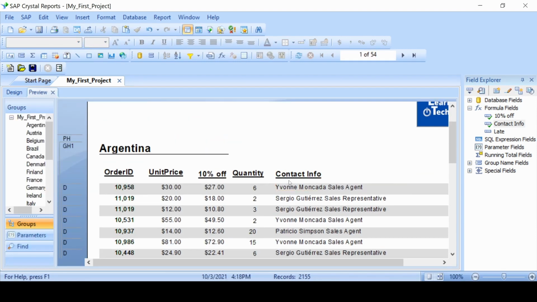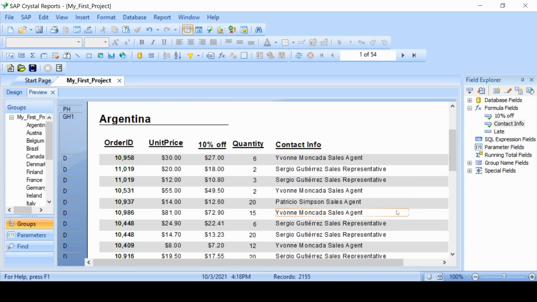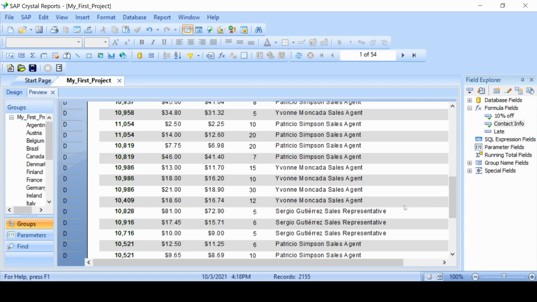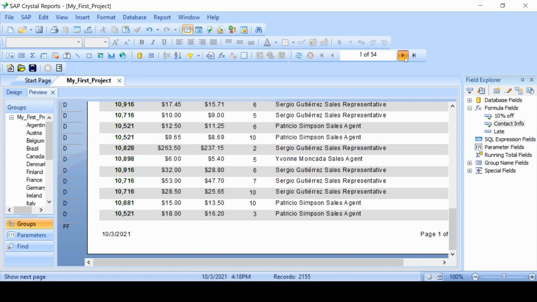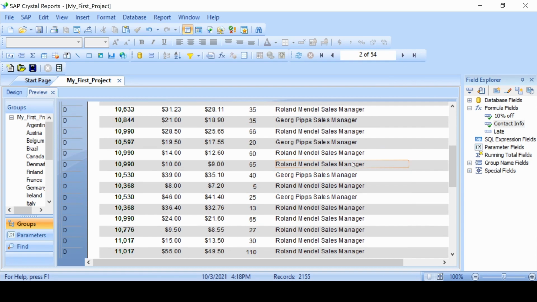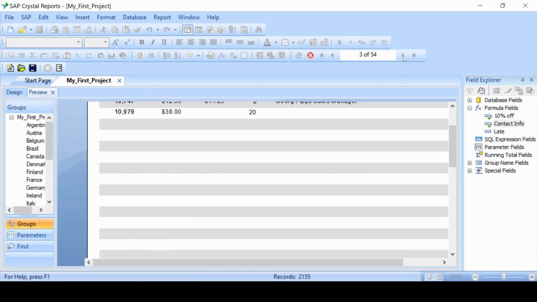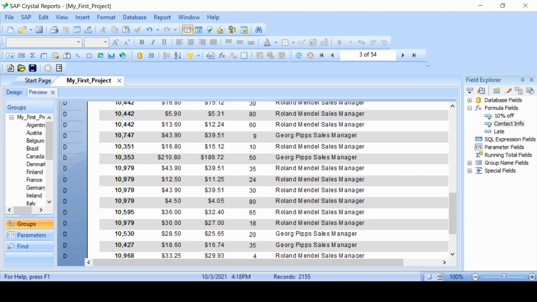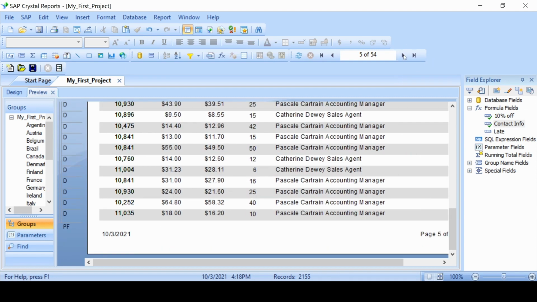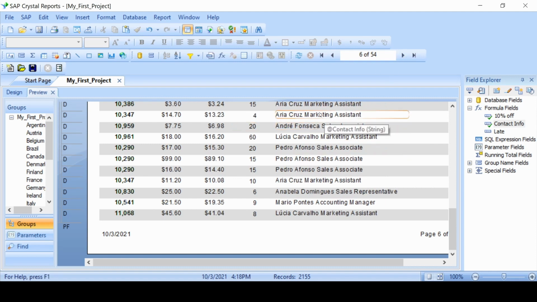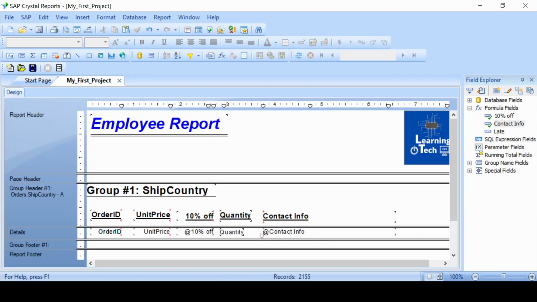Now you can see their name, space, and then where they are. So sales agent, sales representative. See if there's anything else. Sales manager. Account manager. So it's got a bunch of different things. Marketing assistant. So that's just another little way so you can actually pull more data.